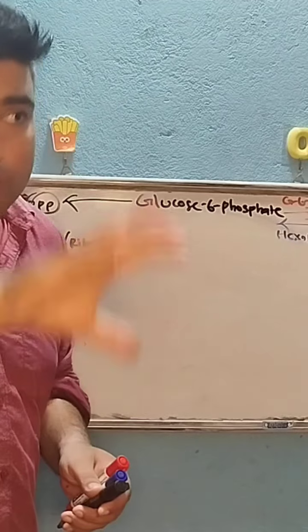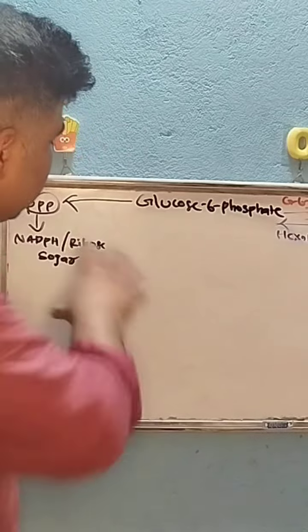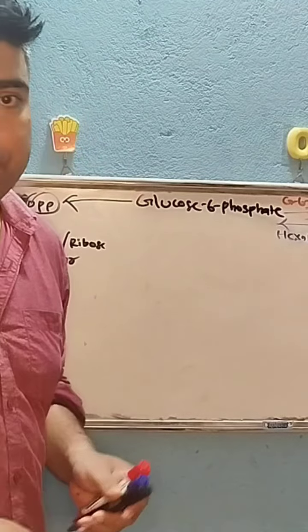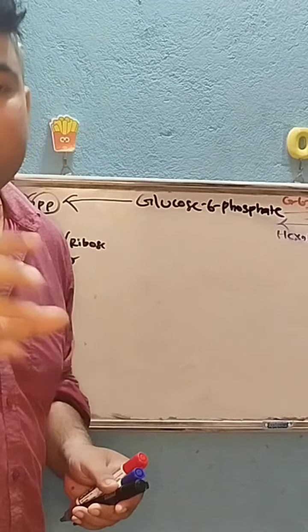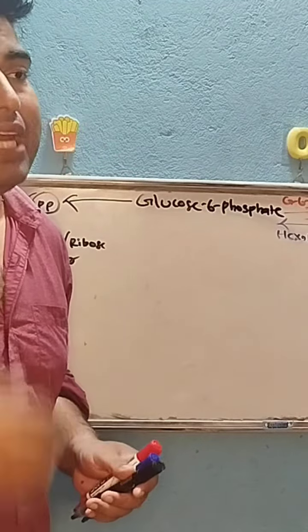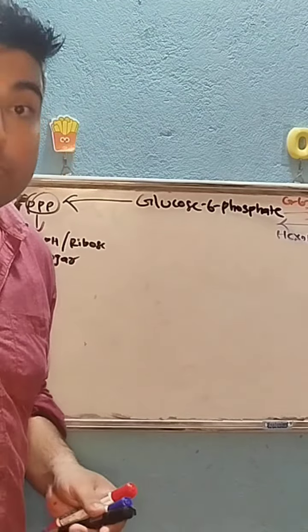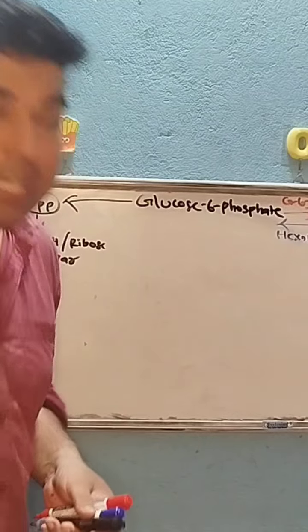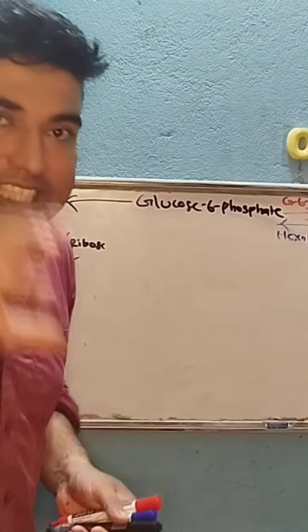During the oxidative phase there is generation of the compound called NADPH and also the ribose sugar. This NADPH is a very useful compound in the respiratory burst, as I told you yesterday, and also in the antioxidant defense system, whereas the ribose sugar becomes a substrate for purine synthesis, and purine is very important in the synthesis of DNA.